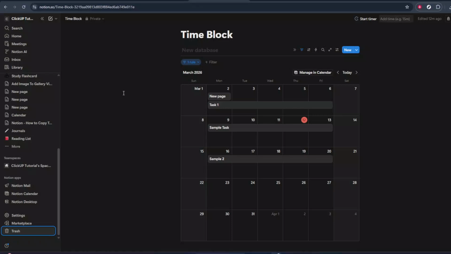In today's video, I'm going to teach you how to permanently delete the deleted pages in Notion. When you're working in Notion, you might delete pages you no longer need, assuming they're gone for good. But in reality, those pages are usually just moved to a sort of recycling bin called the trash.